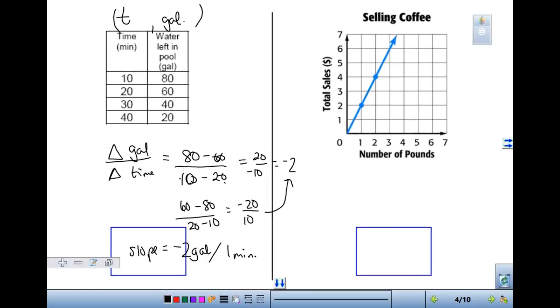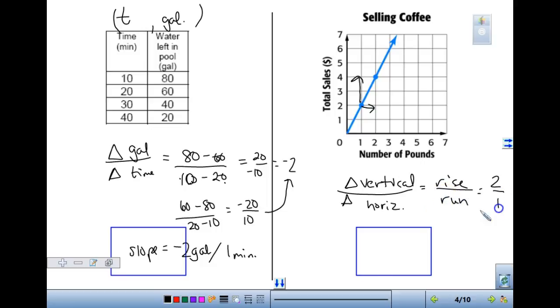So as we look at this next one, anytime you're looking at a graph, key thing for our rate of change, it's the change vertical. It's our vertical change. Can you count how high up you're going? That's our rise. Can we count how high up we are going in this case? We went up 2 units, right? Okay. And then it's our change horizontally. And our change horizontally is 1. So we're looking at rise over run, 2 over 1.